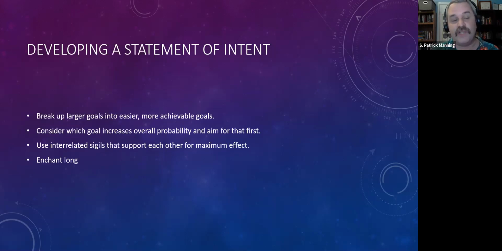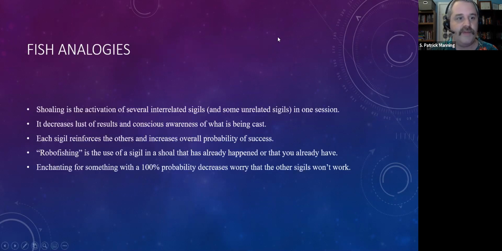And this is especially a thing, I'm digressing, but I do weather magic on occasion, and I won't do anything for a target that's closer than a month, because it doesn't take much effort to do it, especially with sigils, but it needs a long time to build up because it's a chaotic system. You want that to build up and build up and build up, and as you have more time, your probability increases. So let's see. Okay, so now we're on our fish analogies.